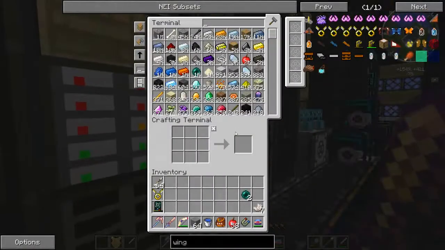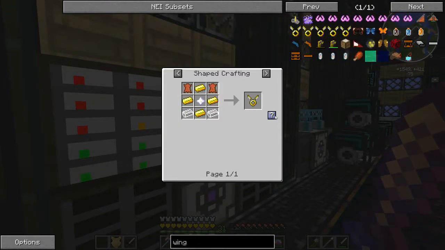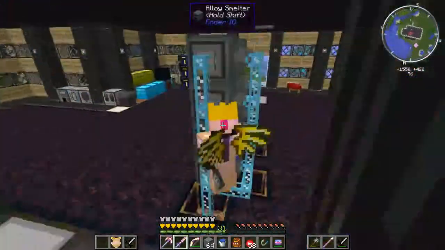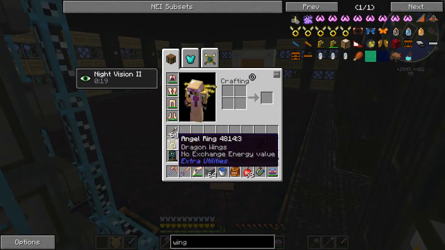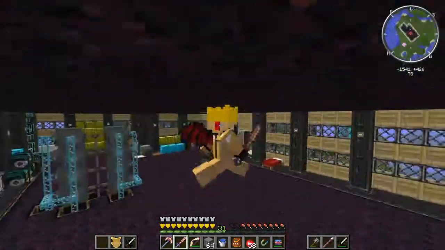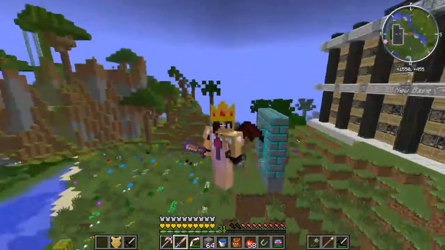I should have some extras. I think I have some unstable ingots. I don't want the fairy wings. I want the dragon wings. Cool, I can make them. Oh, no. There we go, look at those, they're cool. Definitely like those. Those actually look quite cool.